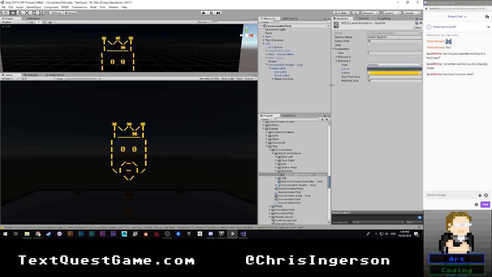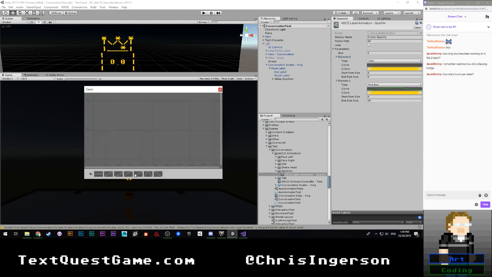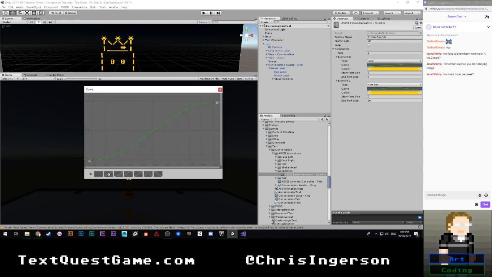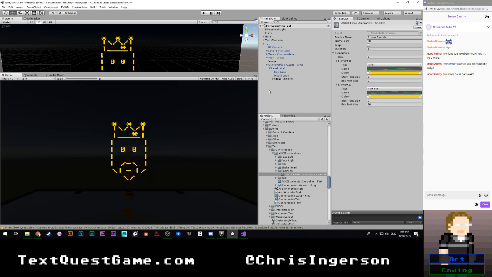That's what we want. And our other curve is going to be more of an ease in, ease out situation. Actually, you know what? It's going to be linear. If it feels like it. All right. So let's give it a duration of 1. That shouldn't change anything really. At least I don't think it will.